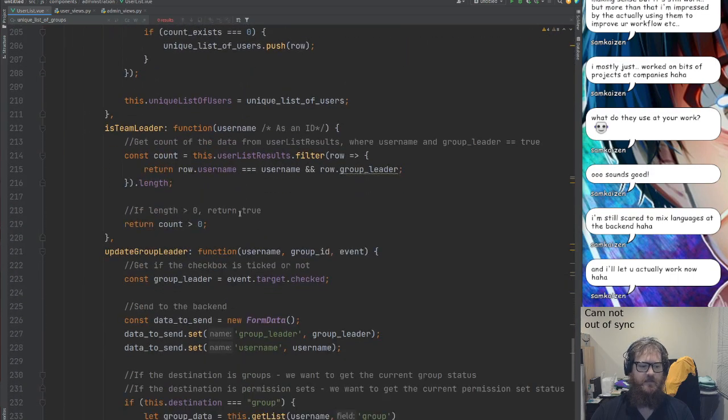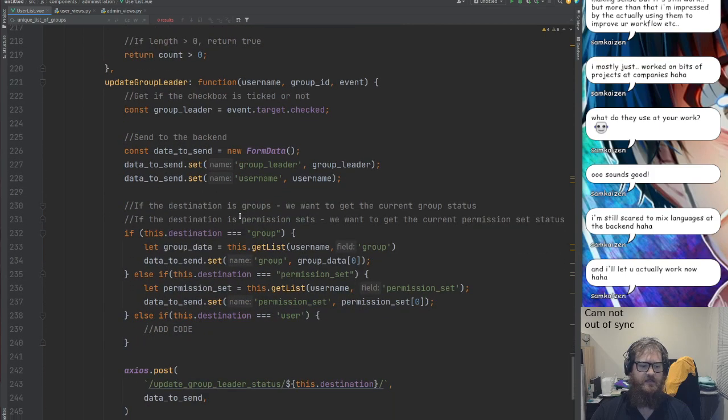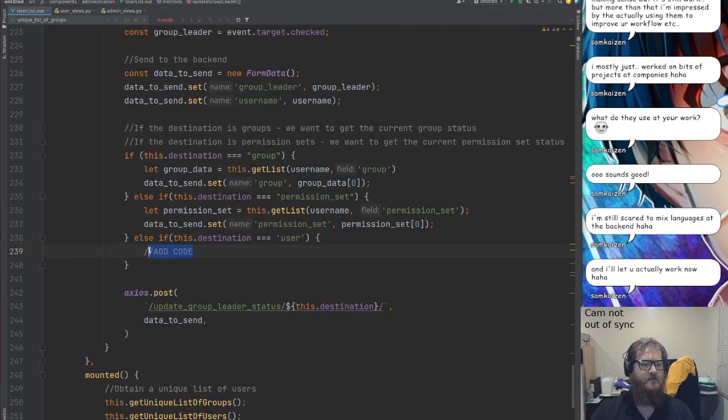So going back down to our update this, so what we'll actually need to do, username will be fine, group leader will be fine. We need to do data to send dot set. This will be group, and then we've got group ID.